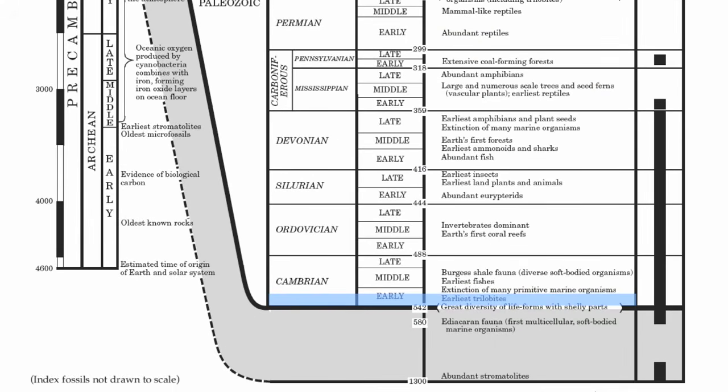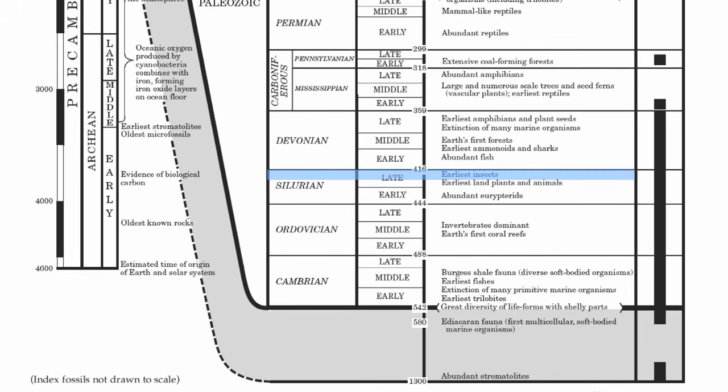If you're asked to find out what epoch and period did earliest trilobites live, you find earliest trilobites, and just bring it right across to the left. Whatever epoch it hits, in this case early, and whatever period it hits, Cambrian, is going to give you the time unit that you're looking for. Earliest trilobites, early Cambrian.